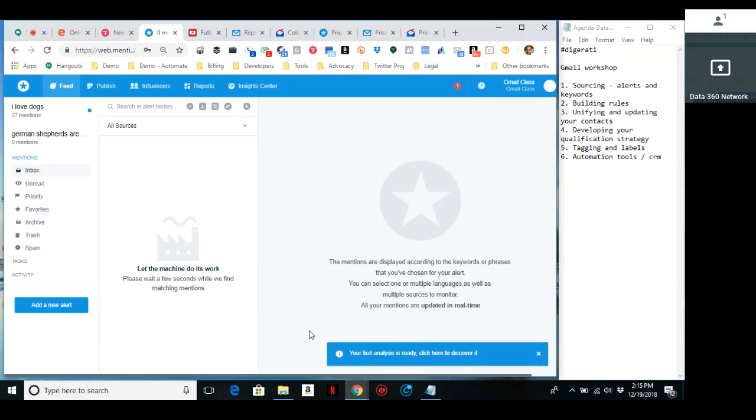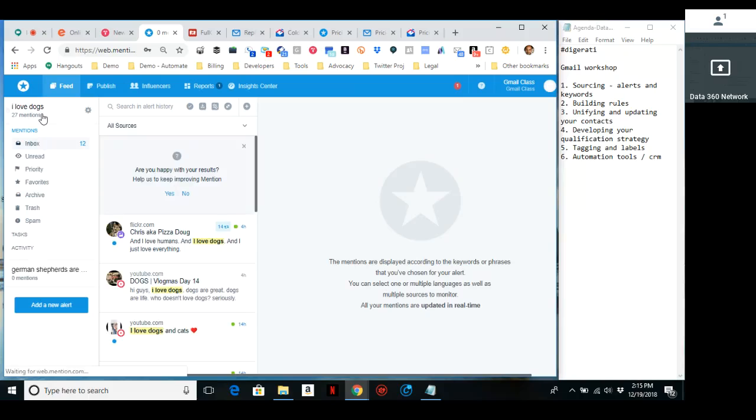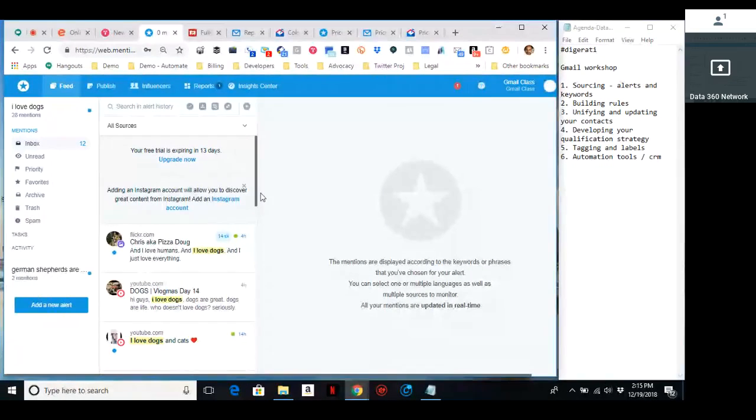Then you can see here that we haven't yet found anything about German Shepherds being a favorite, but since we've been setting up our search, doing this kind of data discovery, we found, let's see, 28 people so far that say they love dogs.